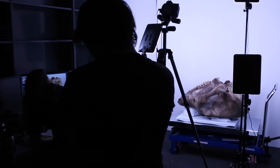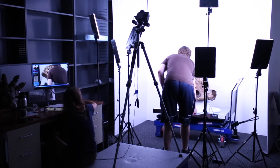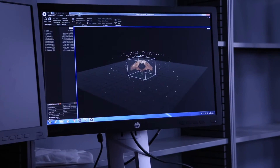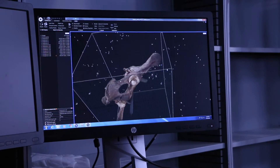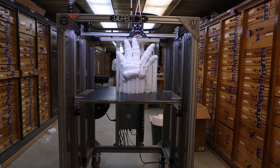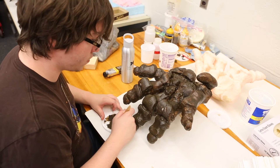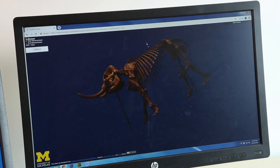U-Morph is a versatile resource that allows us to gather, collect, and share three-dimensional models of fossil specimens. We acquire these models through a process known as photogrammetry — you take a lot of pictures from all different angles and plug them into a program called Reality Capture, which connects all the photos and finds the overlap to create a 3D model. If we're missing one bone from the right-hand side of a creature, we can mirror the left-hand bone and create a replica of that missing part, allowing both students and researchers to understand that creature as it would have appeared intact. These models are freely available to paleontological colleagues and anyone in the wider public.